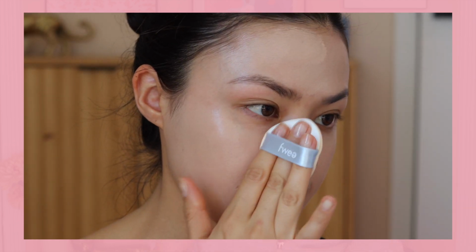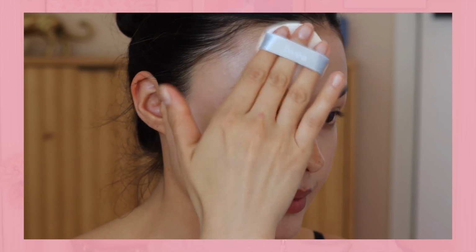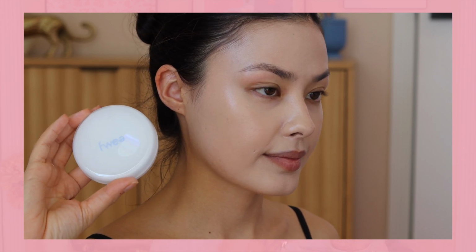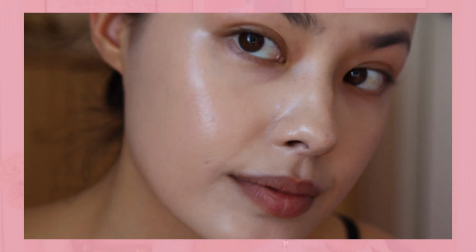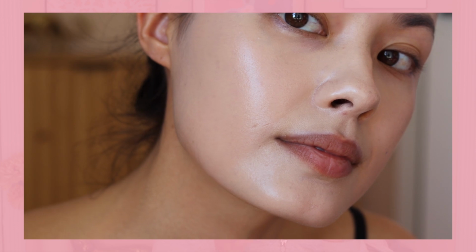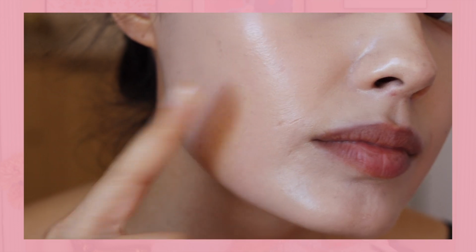It seemed to, I don't even want to use the word match because it definitely does not match my skin tone, but it just looked a little bit better. It has about the same type of coverage to it, so I would say this is a light to medium coverage. And as far as transferring goes, this definitely does transfer. If I touched my face at any point in the day in an area that I did not set this, it came off. So this is definitely a cushion foundation you would have to set. I don't see how anyone could not set this. I feel like if you smiled or if your face moved, you would see it collect in any cracks. So I would probably give this similar, like a 3 out of 5 stars.